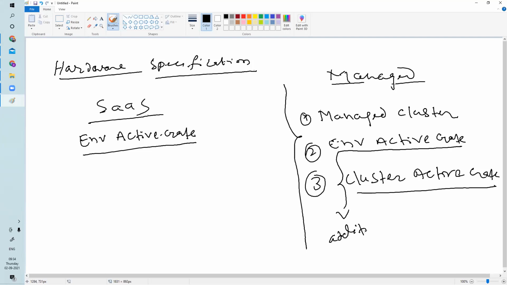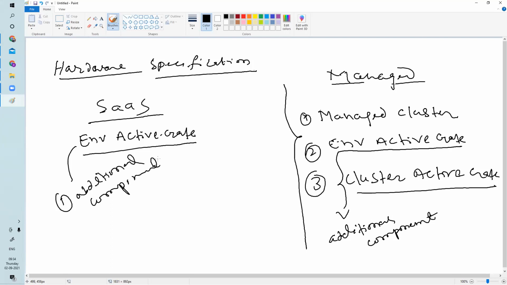These two are additional components. In SaaS we have only one additional component, so don't be confused. Cluster ActiveGate you can use when you have mobile RUM or synthetic from external contexts or the internet, where you cannot install the agents.